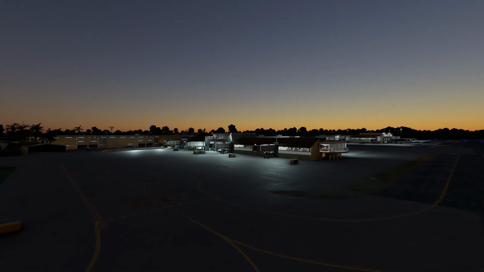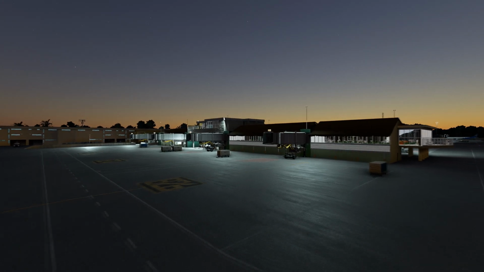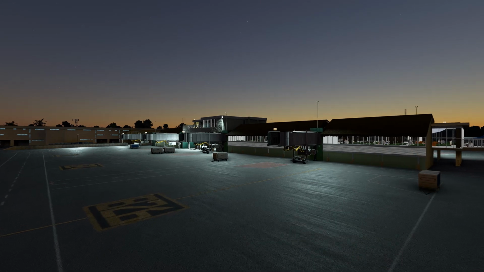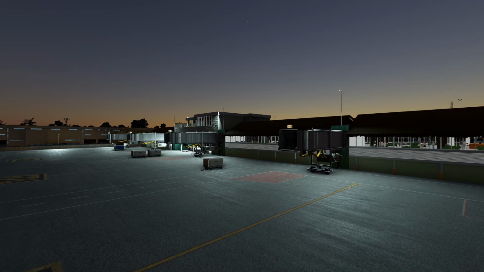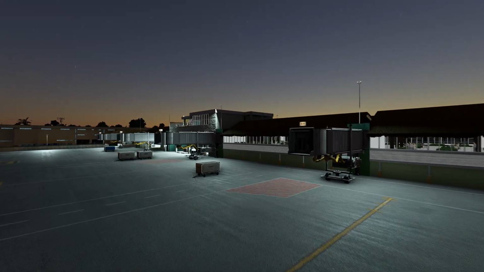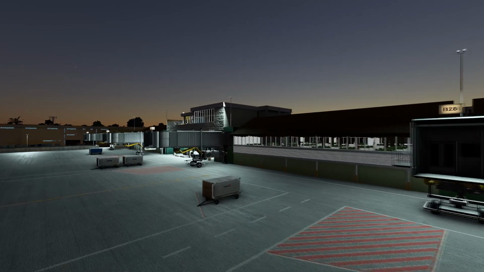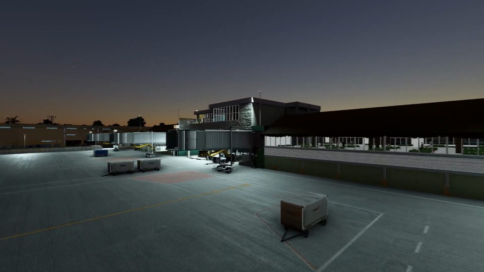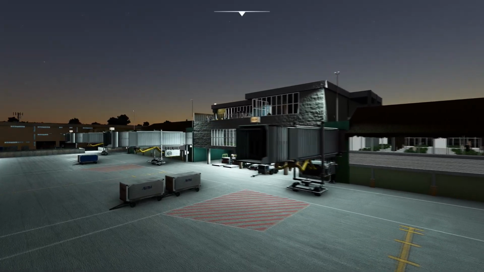So as we return to the terminal complex, it's very nice there, you can see the view inside the terminal. It does look kind of bright, but at the end of the day it shows off, and that's I guess what you want to see, so there you go. But the terminal structure itself is really nice. Look at the concrete here, some very nice modelling.